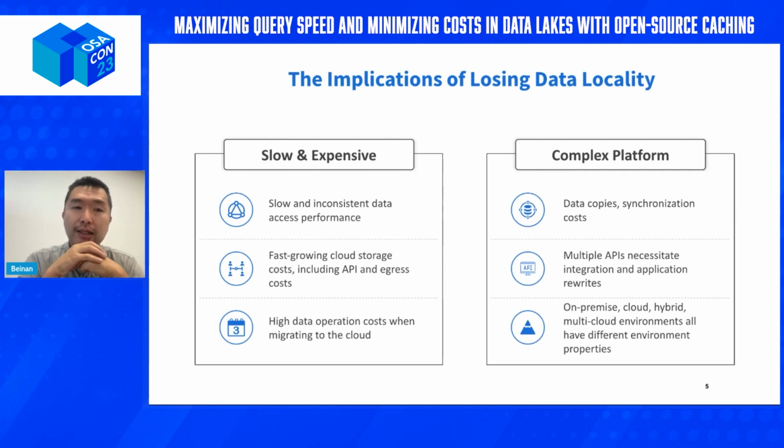And also, if we're talking about cloud storage, the cost is based on the number of API calls, and on the other side there is the egress cost, which means if you want to pull data out from your storage, maybe from another region, maybe from your on-premise data center, it will charge you based on the number of bytes you transferred and also the number of API calls you have.